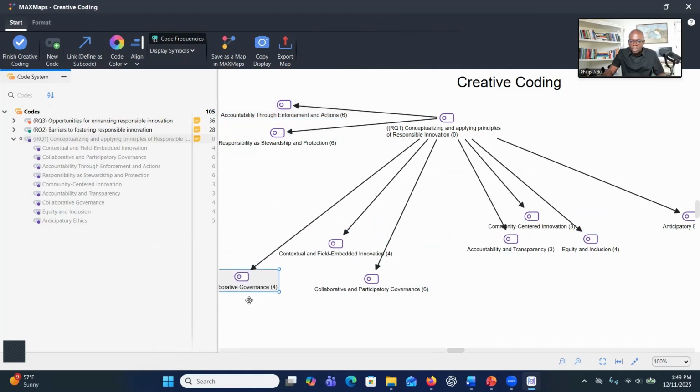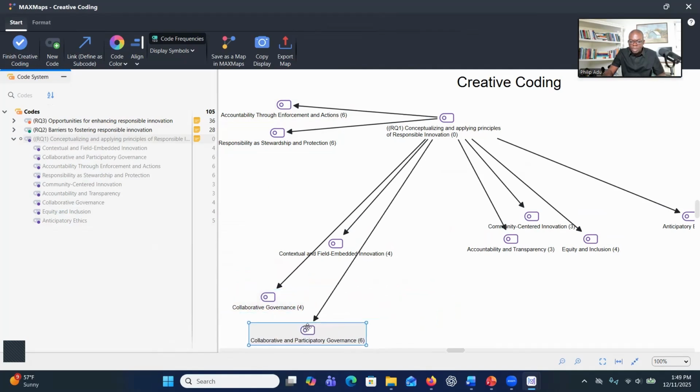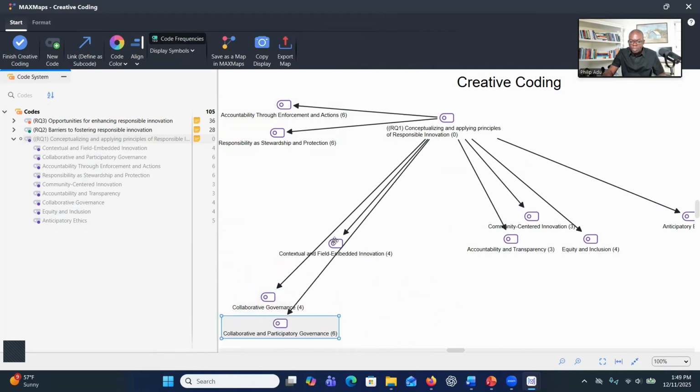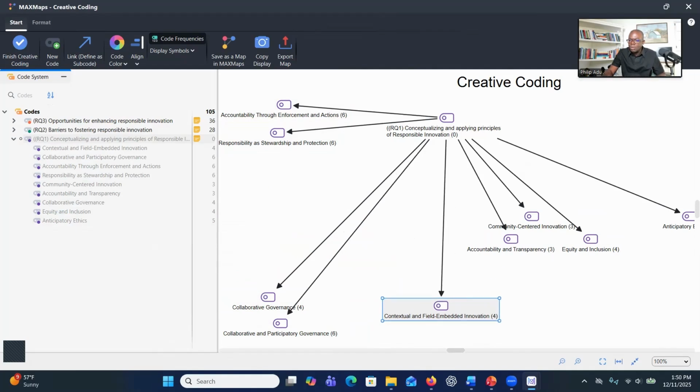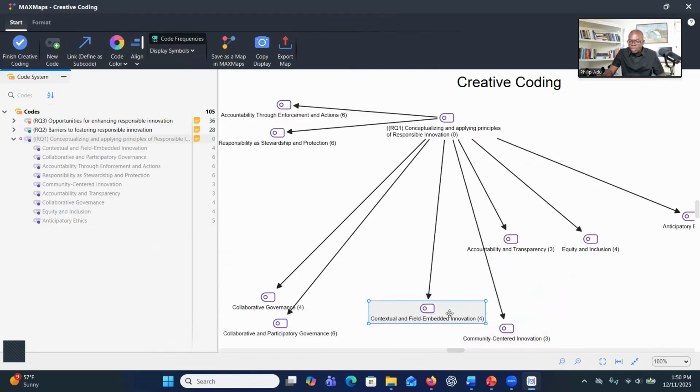Then you go around and see, okay, we have collaborative governance here, and I see collaborative and participatory governance here too. They are quite similar. Another one is contextual and field-embedded innovation, and it goes with community-centered innovation. These two are quite related.